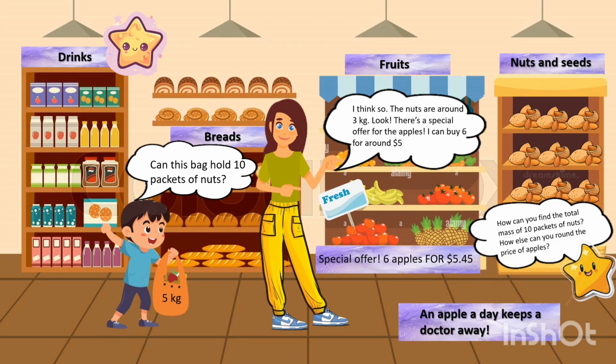Can this bag hold 10 packets of nuts? I think so. The nuts are around 3 kg. Look, there's a special offer for the apples. I can buy 6 for around $5. How can you find the total mass of 10 packets of nuts? How else can you round the price of apples?